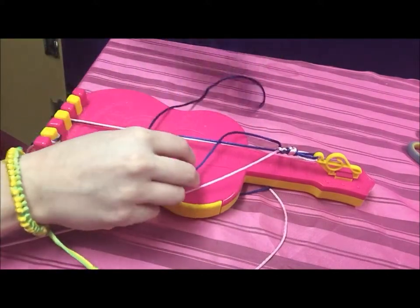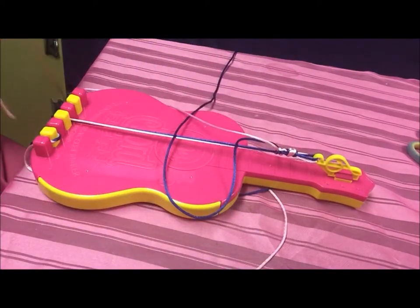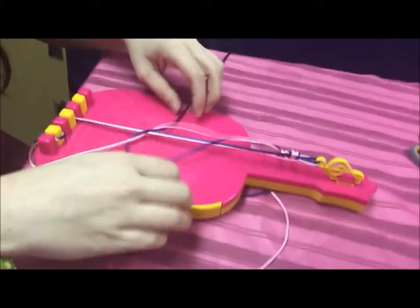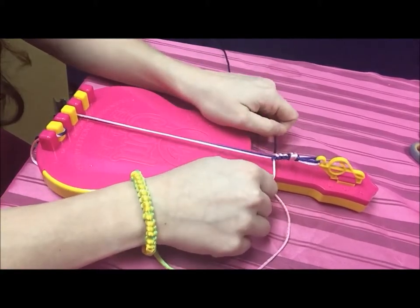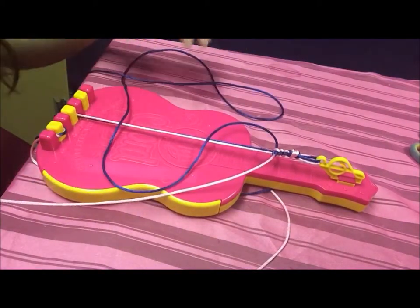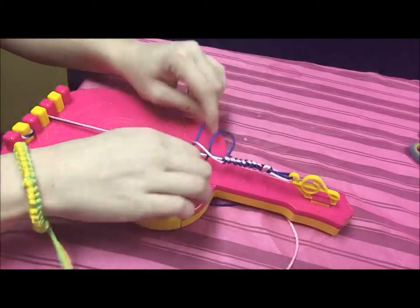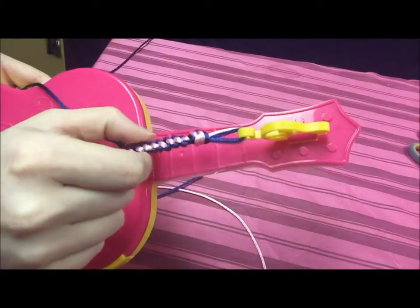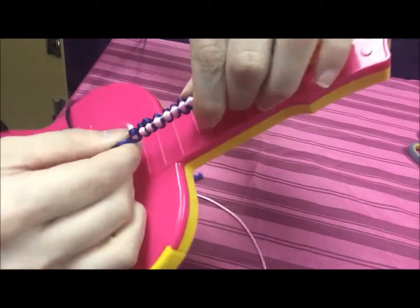So again, you're going to make an S shape. Take the string on the right, put it underneath the fastened strings and then up through the bottom loop of the S. Do the same again — you're going to keep repeating that process over and over until you get to the bottom of the cord on my cord friendship bracelet maker. You're doing the bracelet right if there's one solid color on the outside and one color on the inside going diagonally, and on the other side it looks like it's going across the strings.